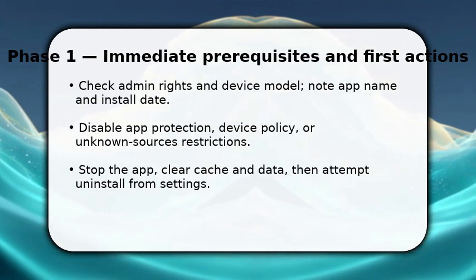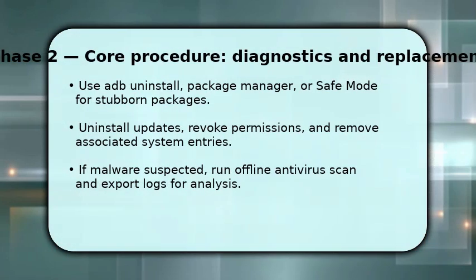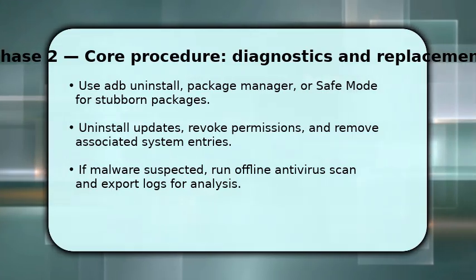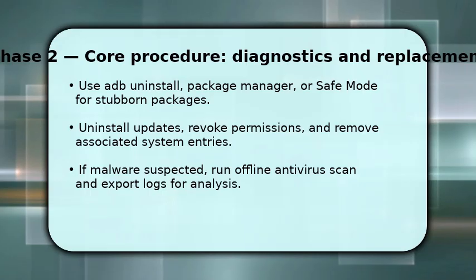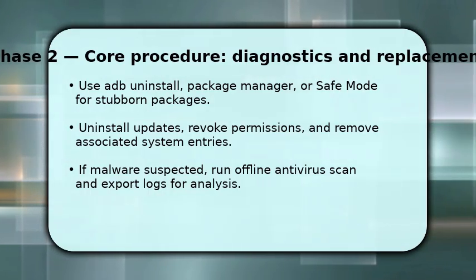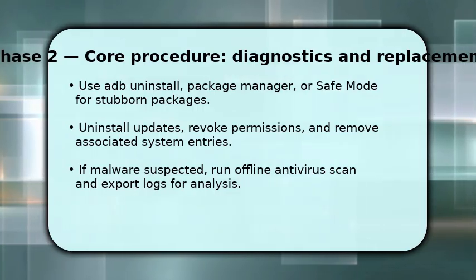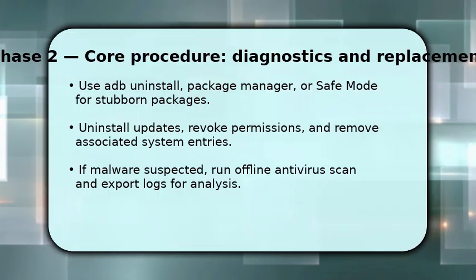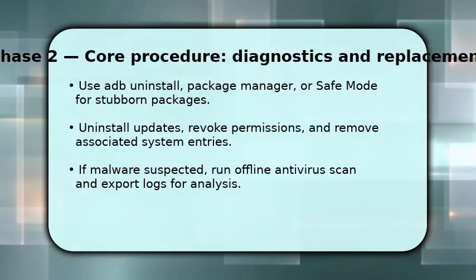Now you escalate with targeted tools. Connect via ADB and run uninstall commands, or use the package manager to remove orphan packages. This removes non-standard installs. If the app is pre-installed, uninstall updates and disable the package, then delete residual files from data and cache directories so it can't reinstall on boot.